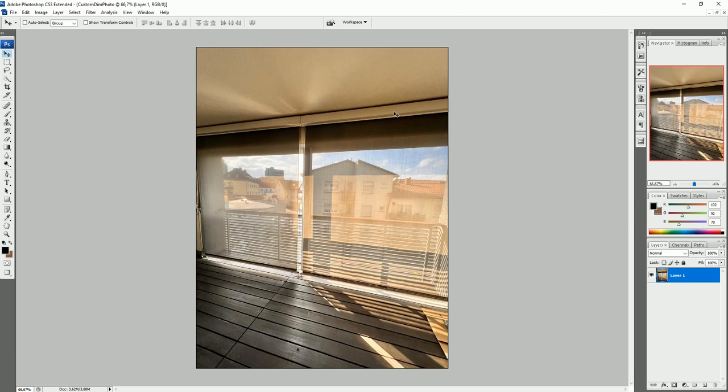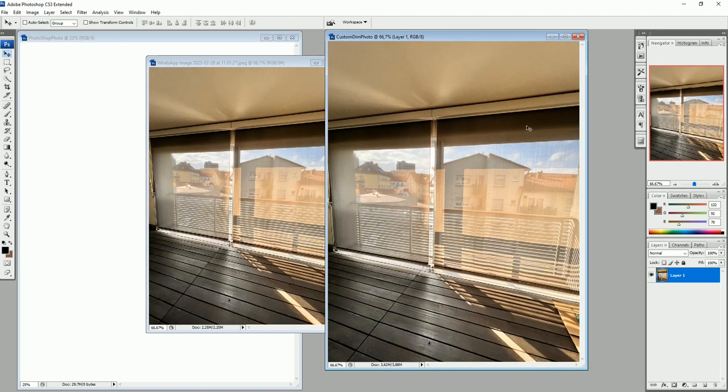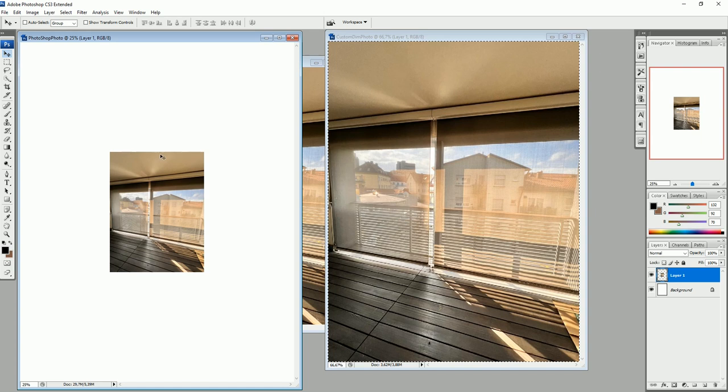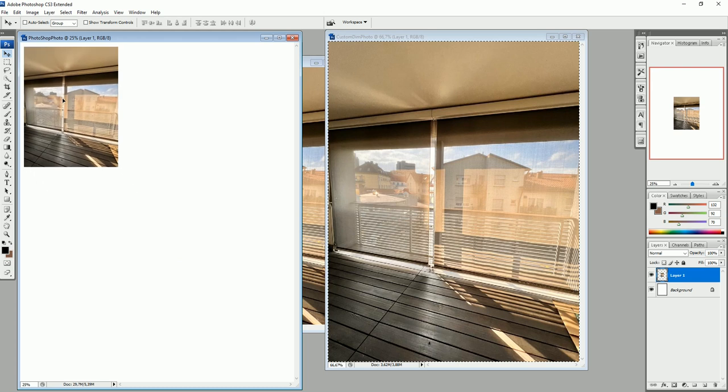Now, similar to how you drag and drop your imported picture to your custom dimension workspace, you can just hit Ctrl A and then copy this to your photo dimensions, which is 4x5 in our case. So again, just click on the image, hit Ctrl A, and you should be able to see the dotted moving lines. And from there, just hit Ctrl C, press on the other workspace, which is representing your photo dimension that you need, and then hit Ctrl V. And now you can clearly see how a 35mm by 45mm picture looks inside a 4x5 image. You can just drag and then place it however you need.